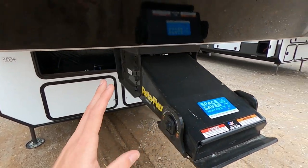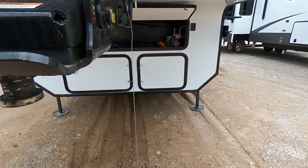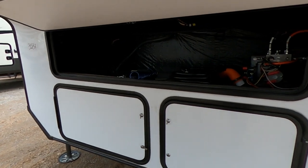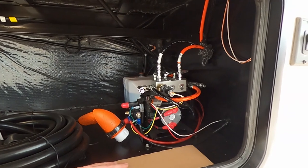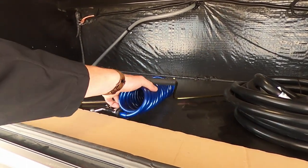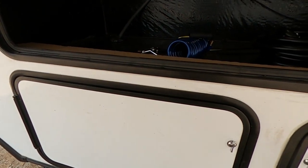We've got the Rotoflex pin box. This is going to be super cushiony — this rubber is going to cushion the rig whenever you're going down the road, and that pivoting cam head is going to control any chucking going on. This is our hydraulic system for our six-point — you heard me right — six-point hydraulic leveling system by Lippert. We'll have our 50-amp power cord as well as our quick-connect water hose that goes into that spray port.